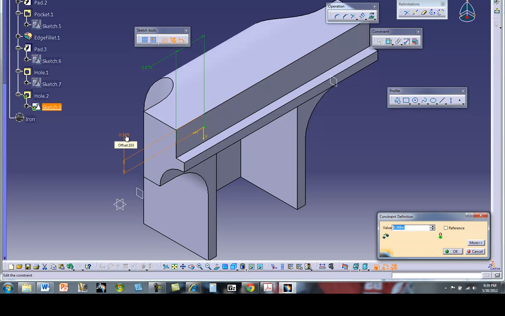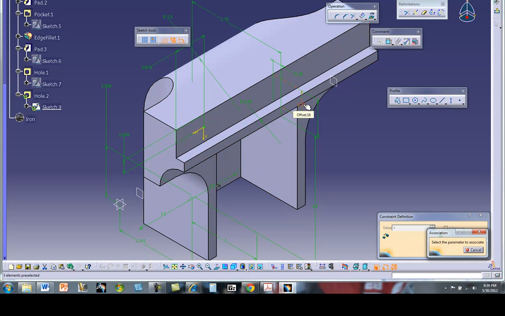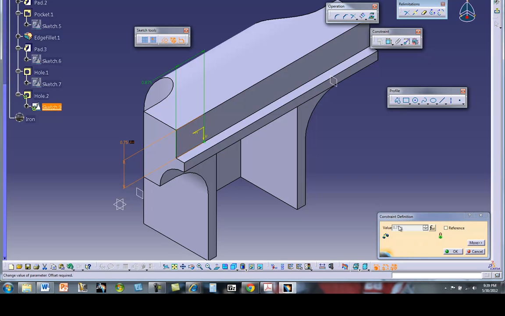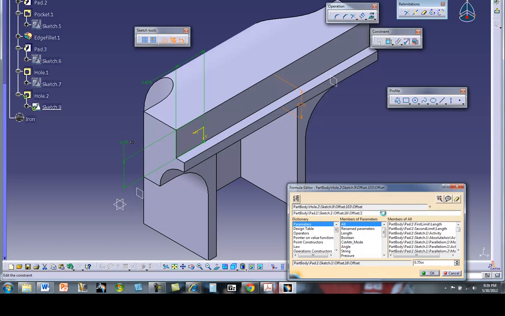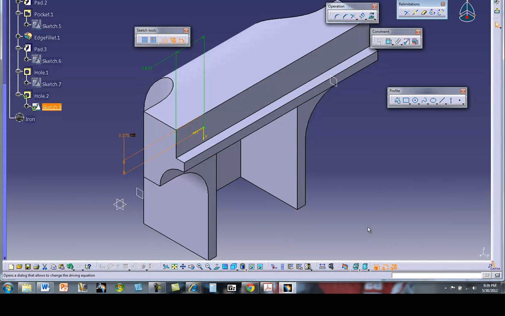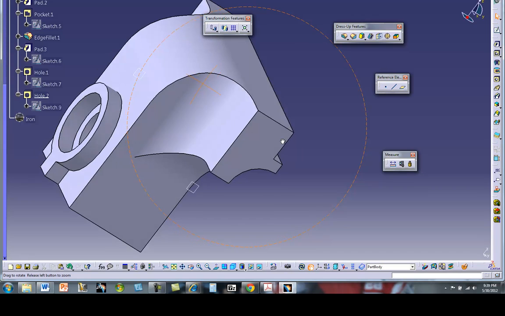I'm going to equal. Now what I'm going to do is I'm going to grab this part here. And I'm looking for the size of this surface right in here. So it's 0.75. So I'm going to grab that one. Notice it comes in here plus 0.75. Well, I want to divide that by 2. So divide that value by 2. And now notice that hole is going to be centered on this thing based on that size by going in here, picking that surface, getting that size, exit back out of the sketcher. Hit OK. We have the hole placed in there. And again, it shouldn't go all the way through.